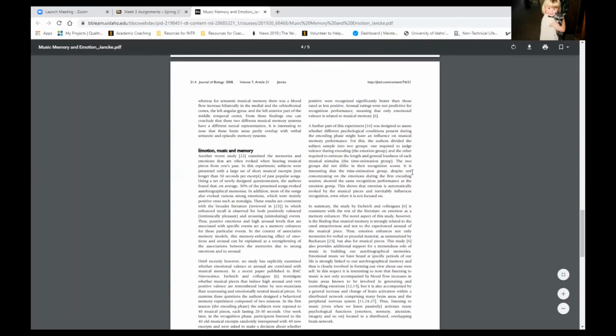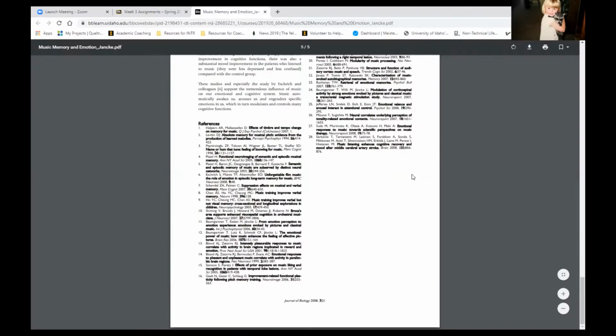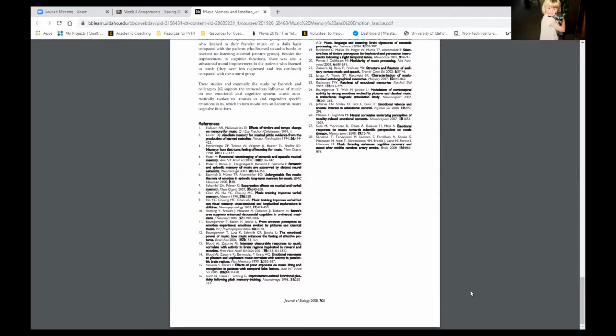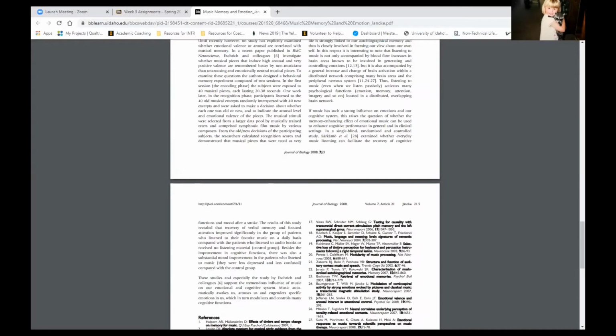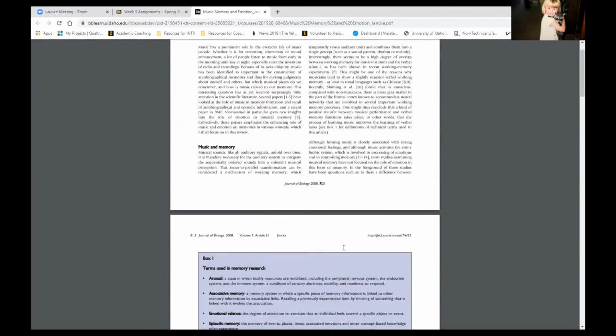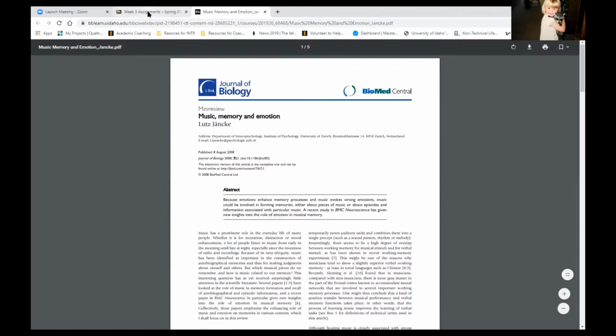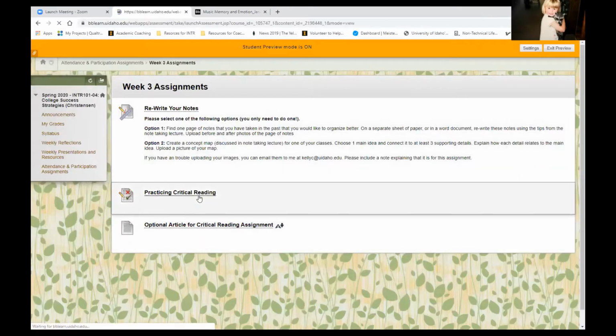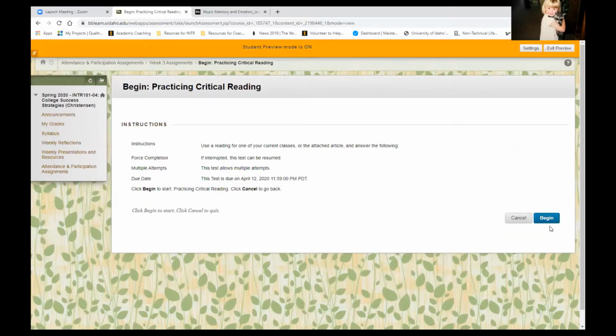I tried to find something that wasn't super course specific. Like I wanted something kind of broad. The last bit of it is a lot of references, so it's more like 4 pages. It's a pretty good one. I like it. So you can use that reading or one of your class ones. So I highly recommend if you have a reading to do for class, please use that just because it's a nice way to get that reading done and get this assignment done.